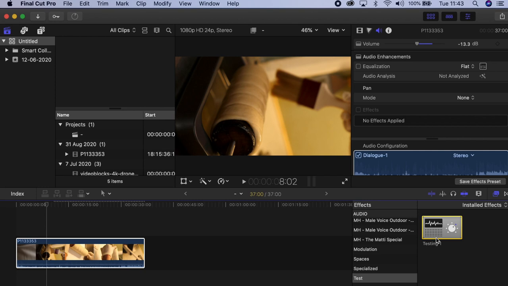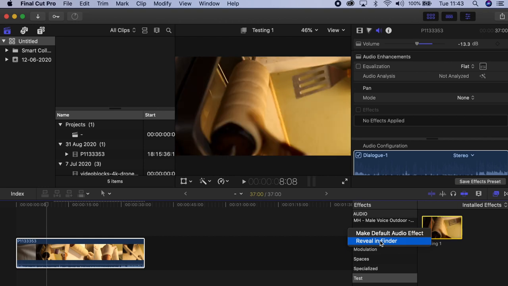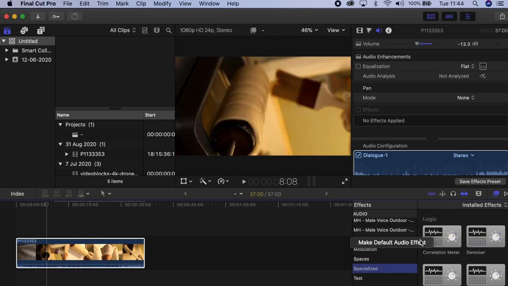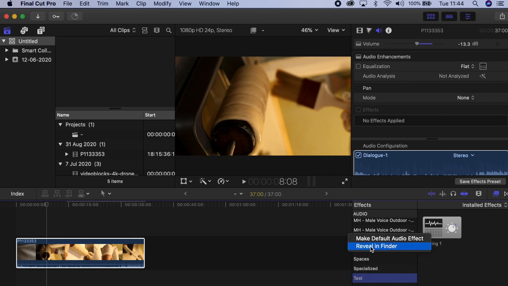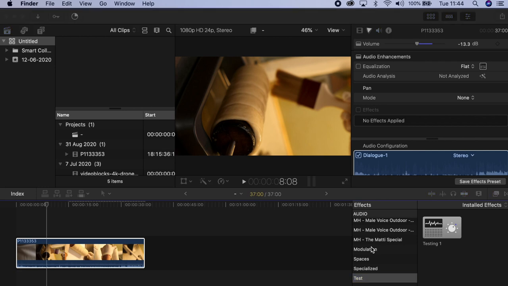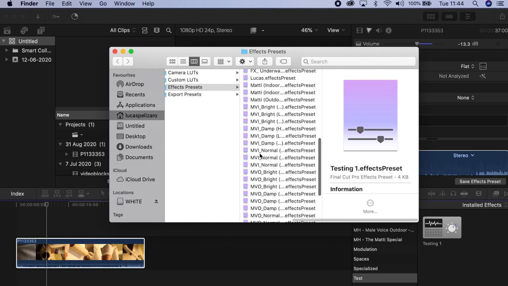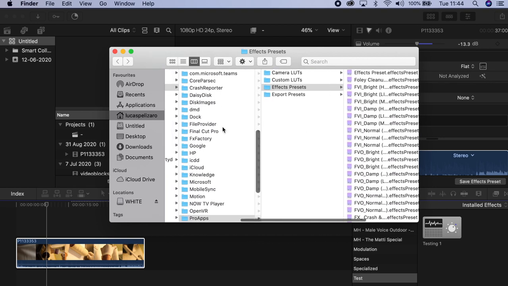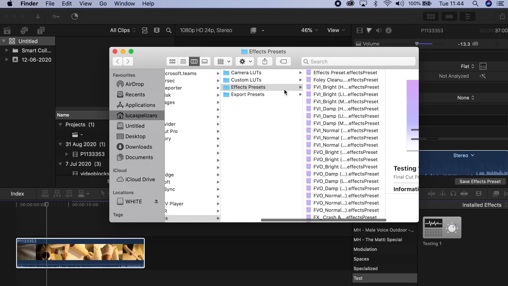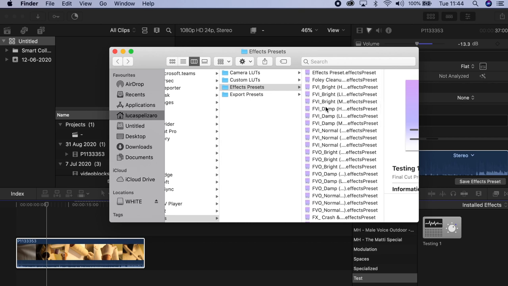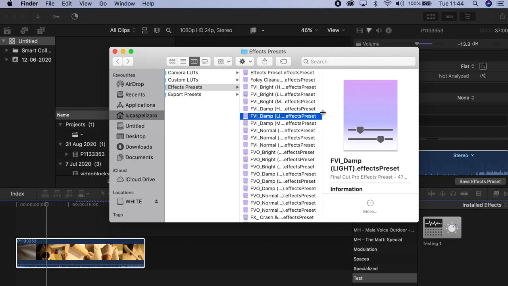For this instance, we're looking at how to import presets that you may have bought or downloaded online. So you're going to go here, right click on the effect you just made, and now you can find Reveal in Finder, which, if you go in any of the ones that already come with Final Cut, you can't really access. That's why we made this, so that we can reach Reveal in Finder. Once you click on that, it's going to open a Finder window with all the effects, and now you can see where you are. Effects presets, whatever effects you have and want to place in here, go inside this folder.